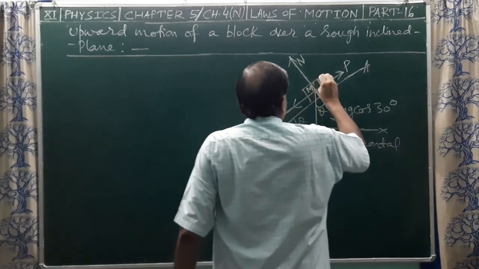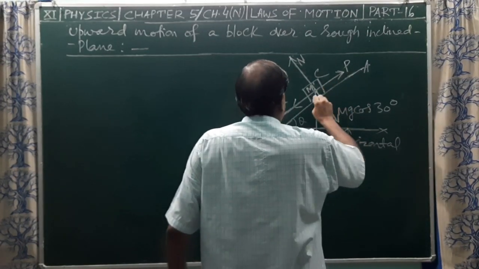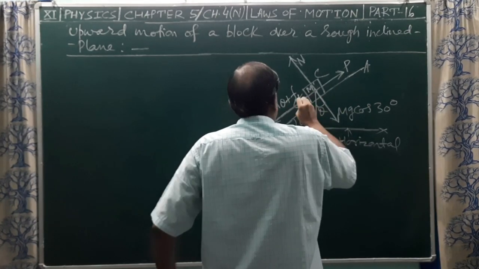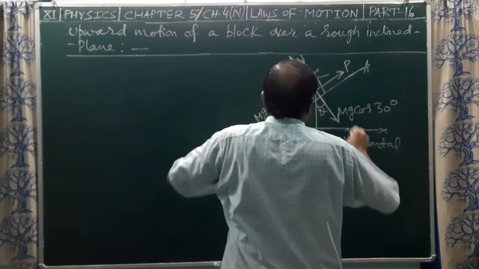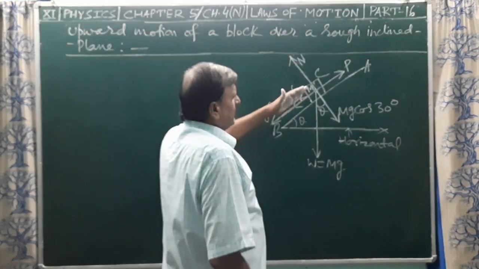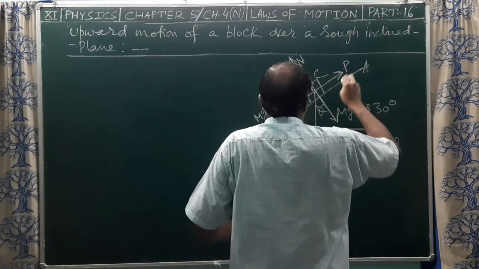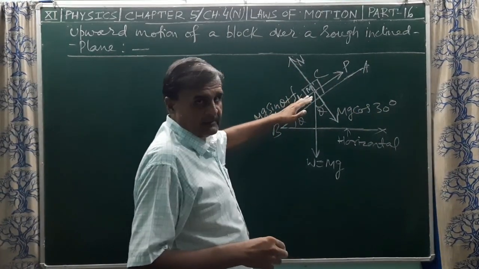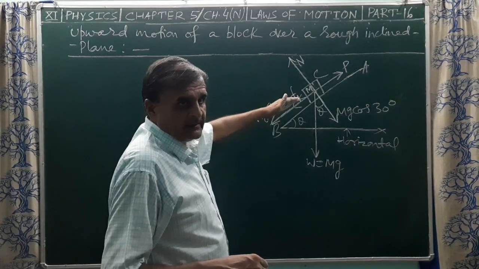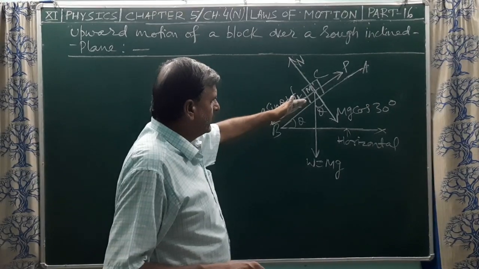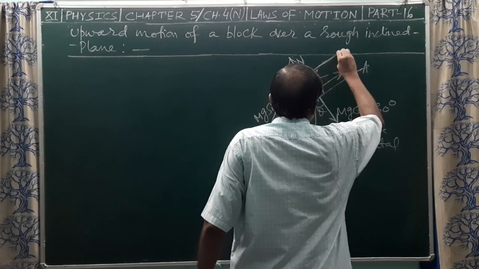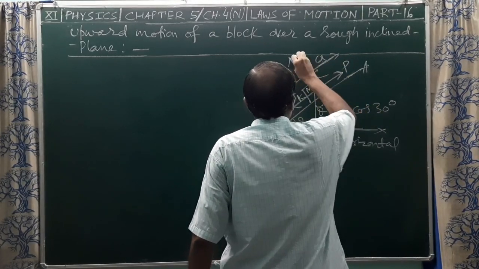सरफेस और ब्लॉक के बीच में काइनेटिक फ्रिक्शन फोर्स F_k भी एक्ट करेगा डाउनवर्ड डायरेक्शन में. But the body is pulled up by the external force P. So external force P will be greater than mg sin theta plus F_k, which both together act along downward over the inclined plane, and there will be upward acceleration of the block, which will be, suppose it is a small a.